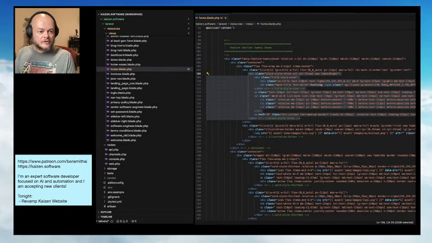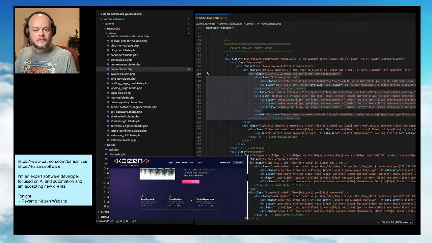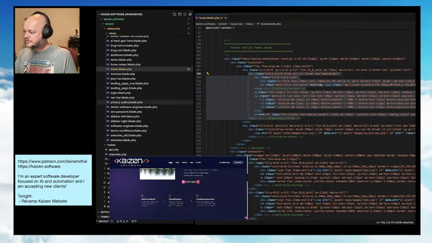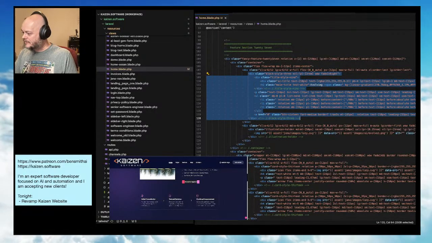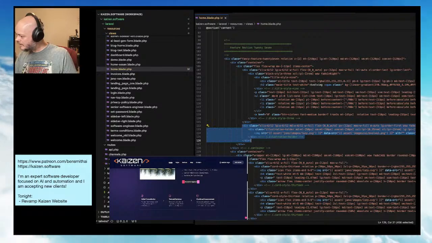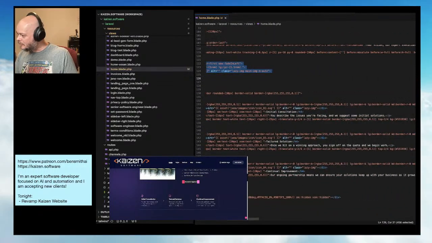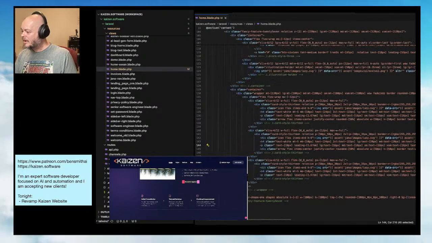I'm going to shrink it a bit. There we are. So Discover Our Approach is in this div right here. And then we have another div, and then we have describe your issues you're facing once we hit on a winning approach.